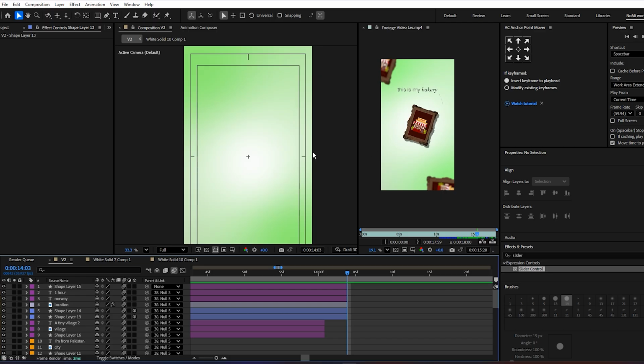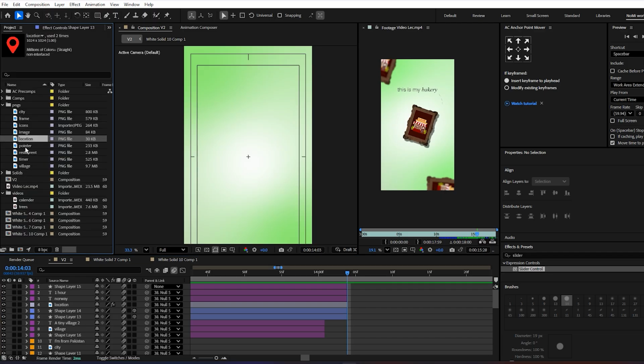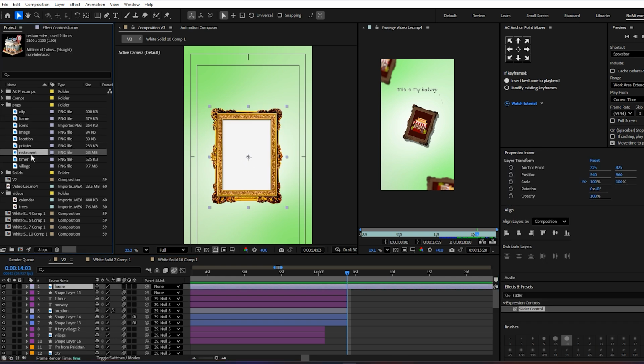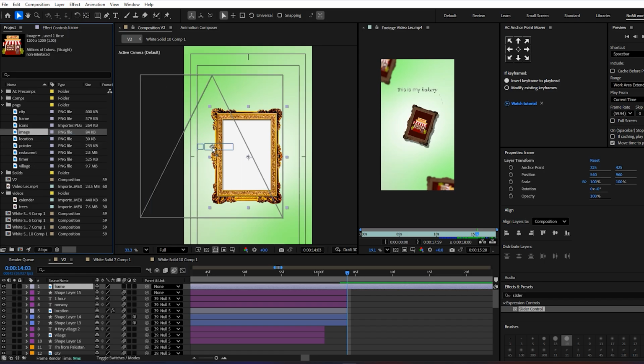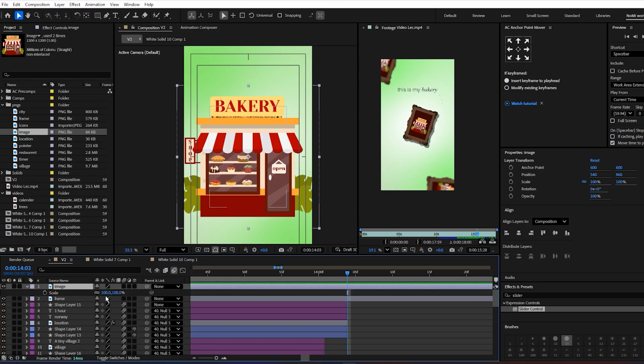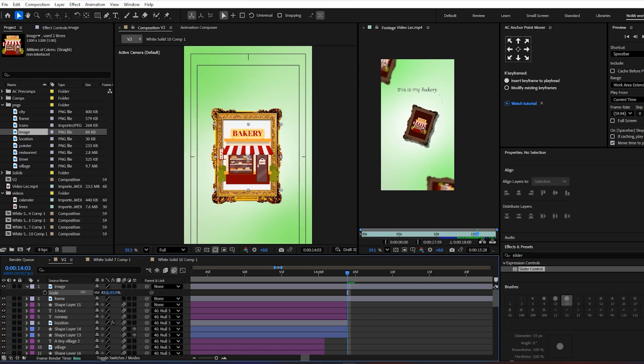At this point I came here on a project, and here's the frame, just place it there, and this image, a bakery one, also scale it, like that.